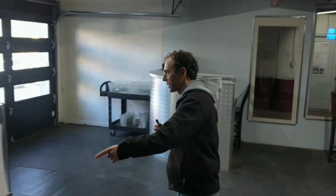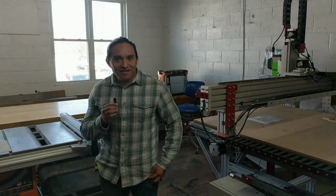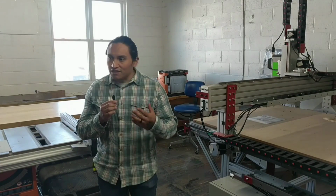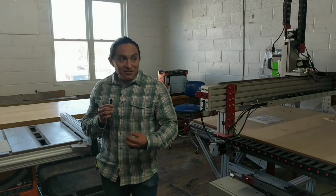That will be stocked with drinks eventually. Okay. So this is the wood shop. My main goal is to help the students get over the fear of using tools, and one of my main sayings is that a sharp tool is actually a safe tool. Dull tools lead to frustration, and frustration leads to mistakes. So that's my main goal.